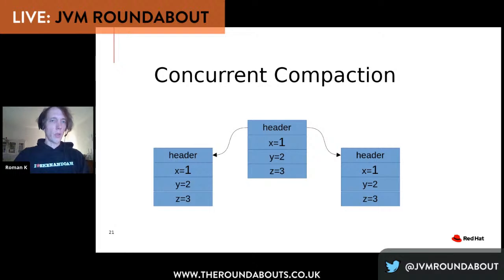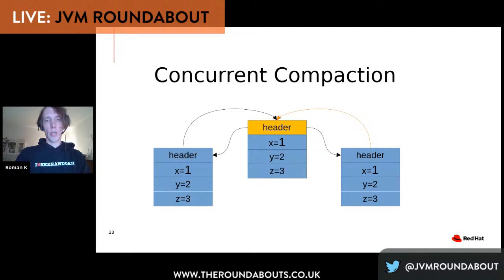You have, let's say, one thread on the left side, one thread on the right side here. The way to go is each of those threads makes its own copy of the object. So we actually have 3 or even more copies of the object now. And then each thread tries to update the forwarding pointer of the original object with an atomic compare and swap operation, which means that only one of those threads can succeed.